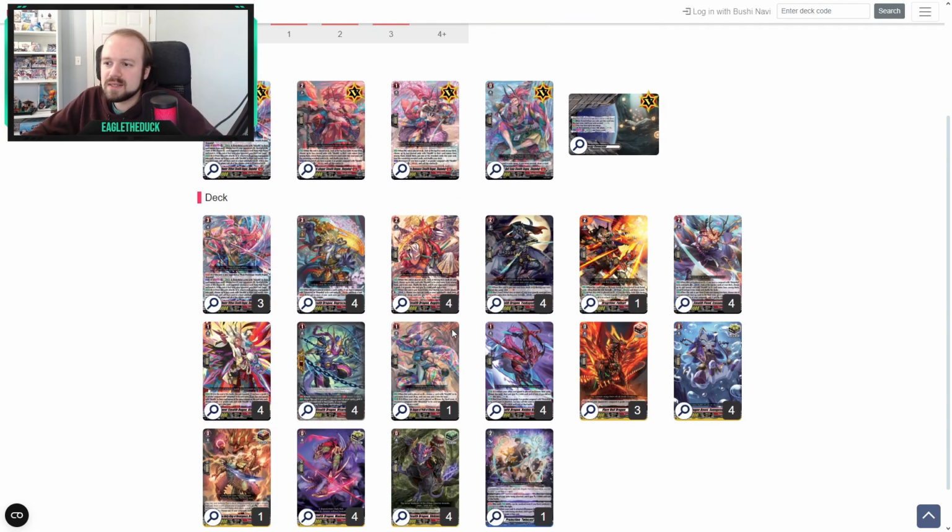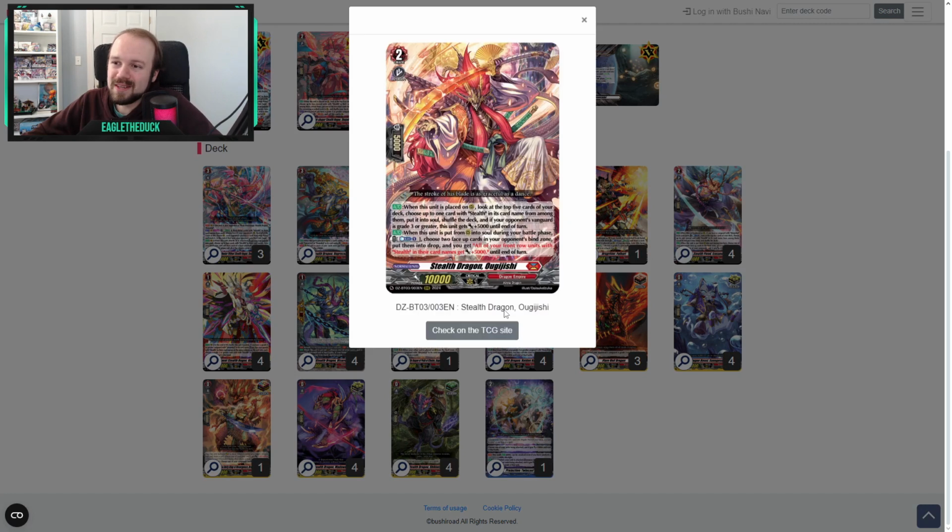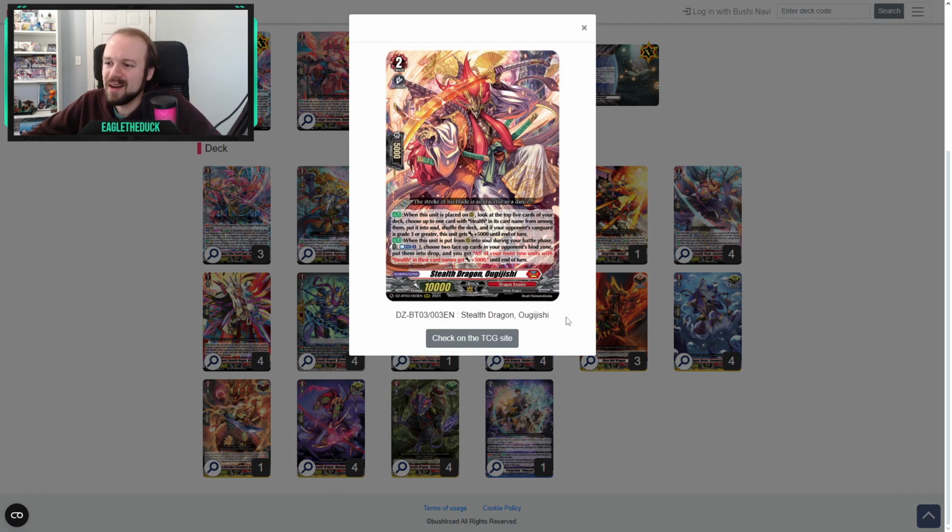I should go over the new pieces first. The other new piece the deck got is the Ogajishi here, another triple rare grade 2. When this unit is placed in rearguard circle, look at the top 5 cards of your deck, choose up to 1 Stealth in its card name from among them, put to soul, shuffle your deck, and if your opponent's Vanguard is grade 3 or greater, it gets 5k until end of turn.